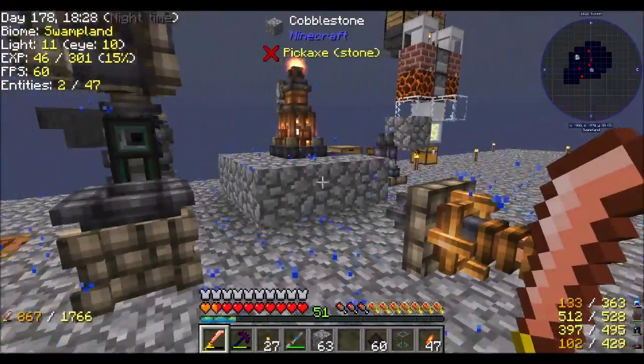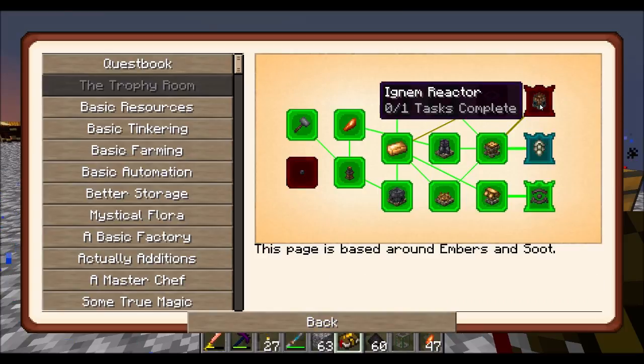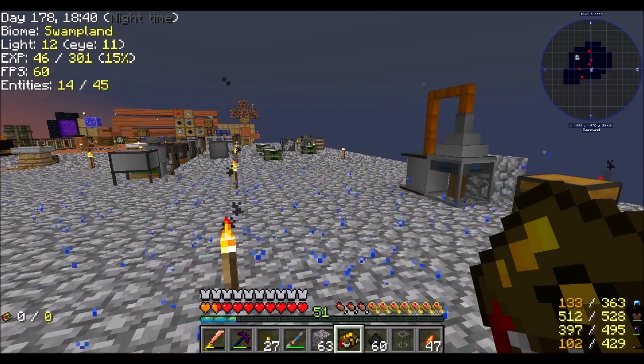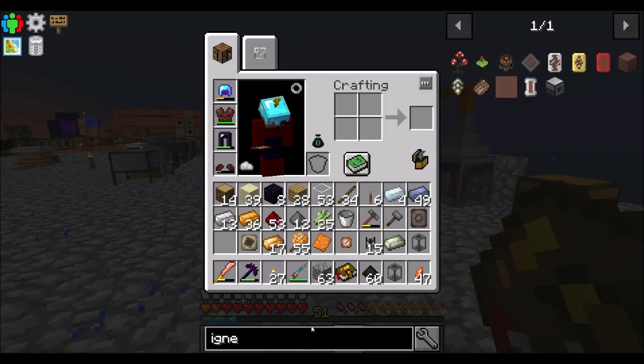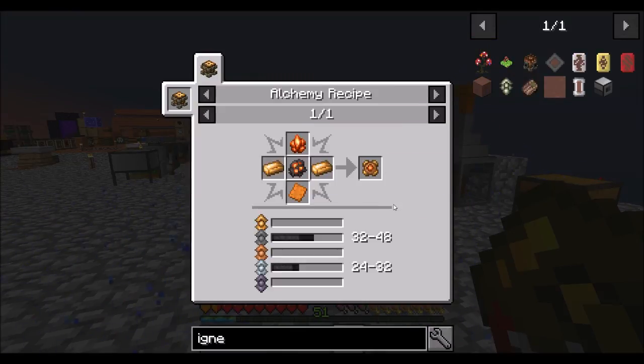Alright, so that's cool. So then what's the last quest here? The last quest would be Ignem reactors. So I need a combustion chamber, an Ignem reactor, and a catalyst chamber. Okay. Ignem reactor. So I'm going to need another one of these guys.